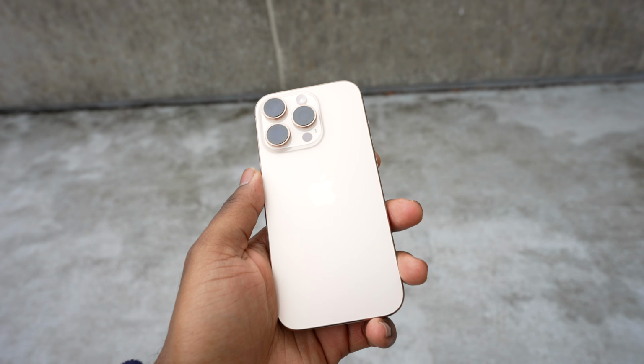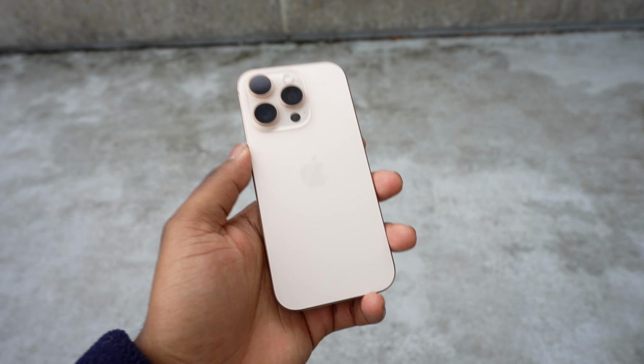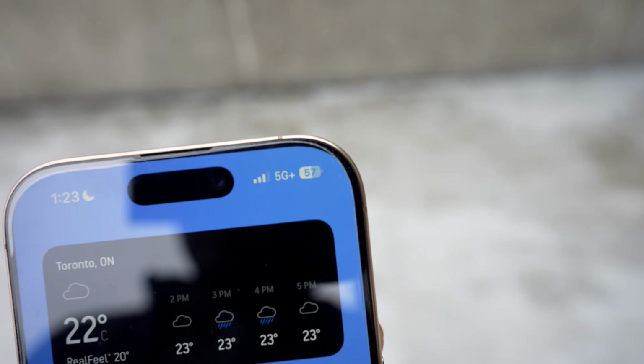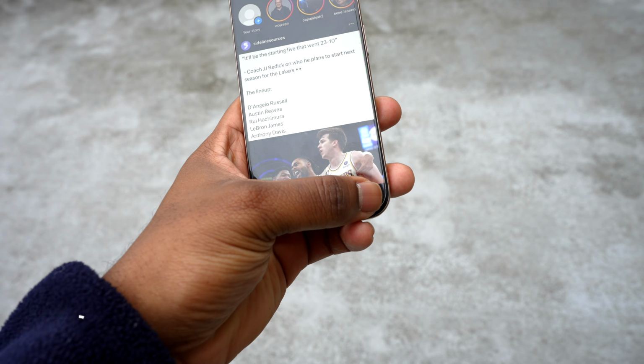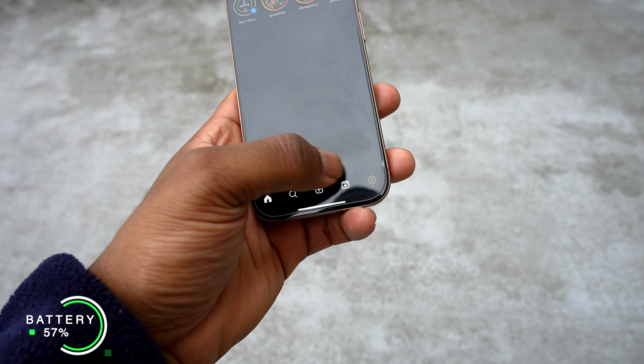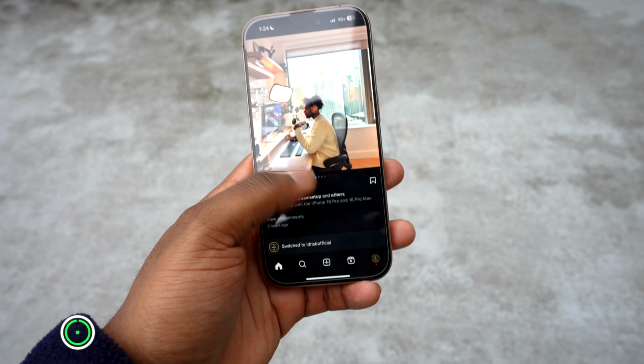Something that I noticed is that during the meeting, I didn't really use the iPhone 16 Pro that much, and I did some regular scrolling on the train, nothing out of the normal, mostly on social media and all that, but I noticed that my phone died a little bit faster than I'd like. It's at 71% at 1 p.m. But hey, let's see what happened.